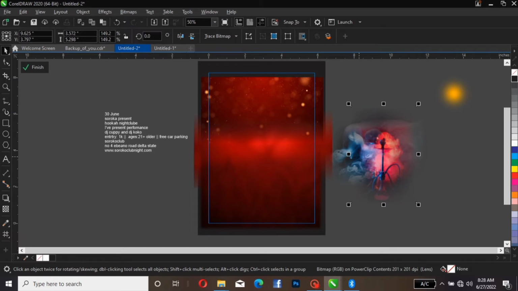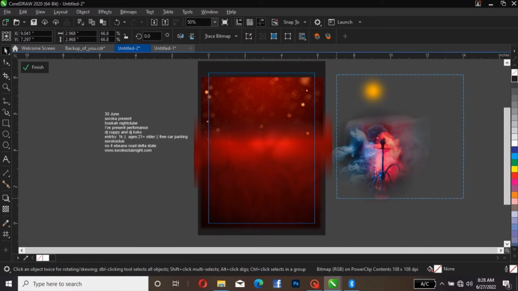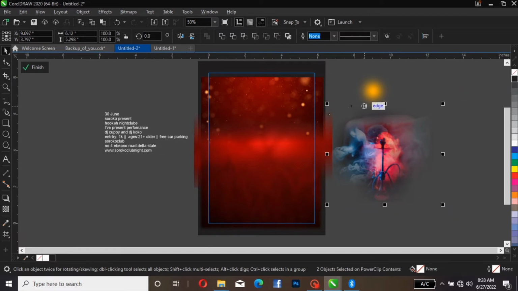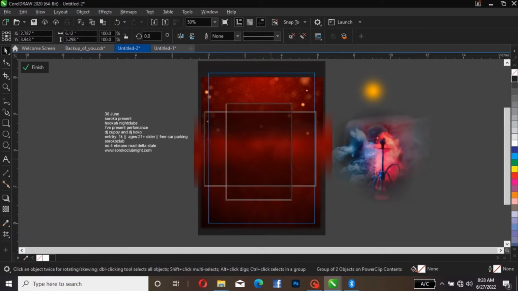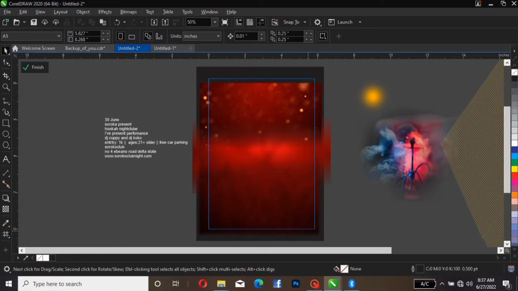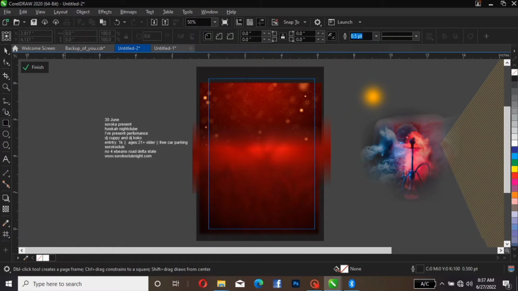So what we need to do now is that we'll group the two together so they won't scatter. Then clicking on the group here in our properties bar. Now bring it. Let's keep it aside first. So the next thing we're gonna do now is that we'll come over here, this is our tools bar, and left click on our rectangle tools, then draw it.